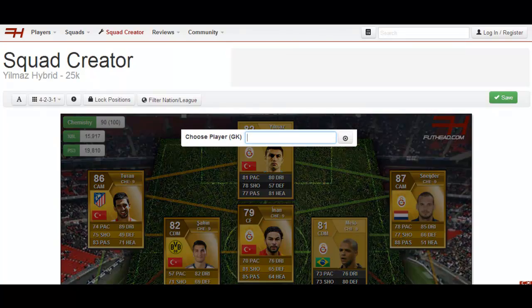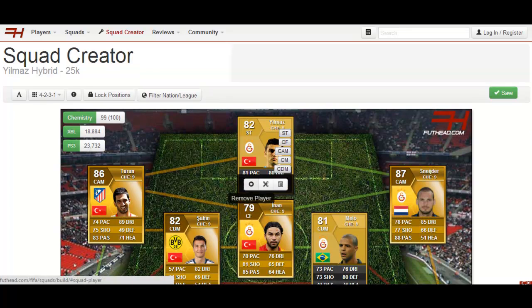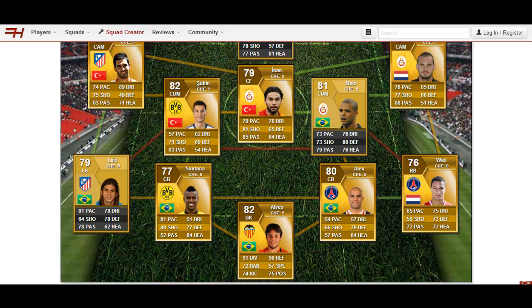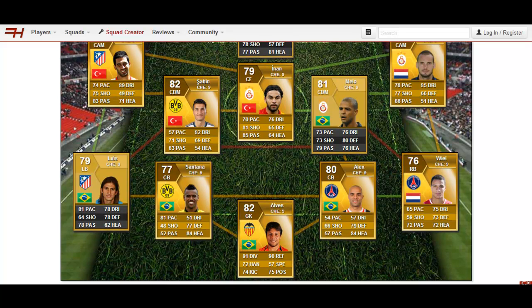And then the goalkeeper is, for me, one of my favourite goalkeepers in the game. Where is he? Diego Alves, Brazilian keeper, links up obviously with the two centre backs because they're both Brazilian as well. Not a lot to say on Diego Alves. He's just a really, really good, solid player, and I quite like him. I really like him as a keeper. There isn't really too much to say on him.